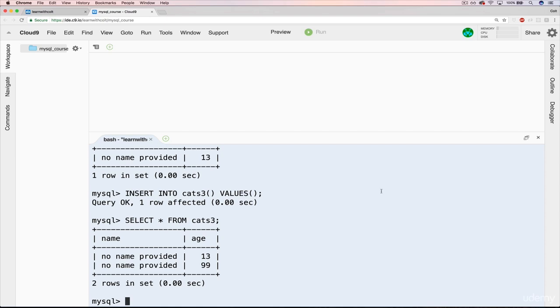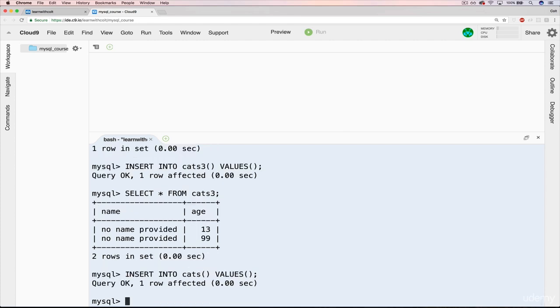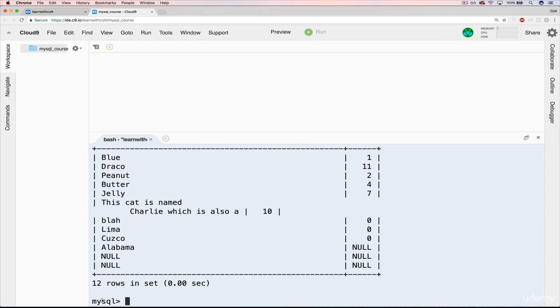If we go back and look at regular cats, if we do an insert into cats, just like this, and if you can remember all the way back to cats, we have no default provided. And I do select star from cats, we get null, null.